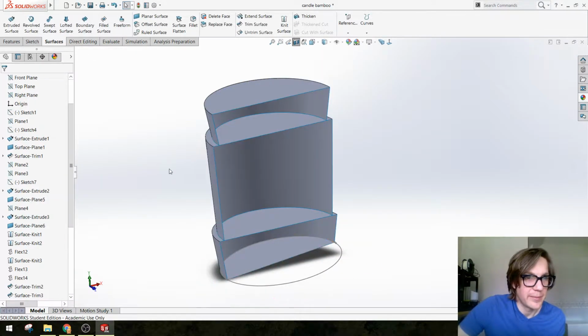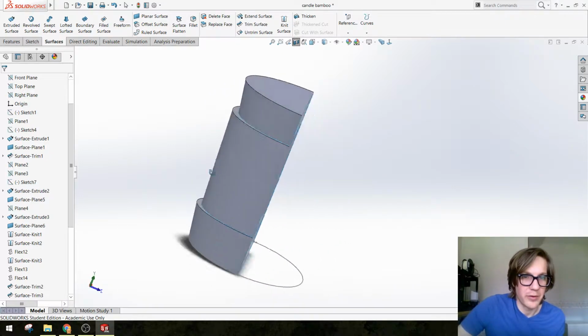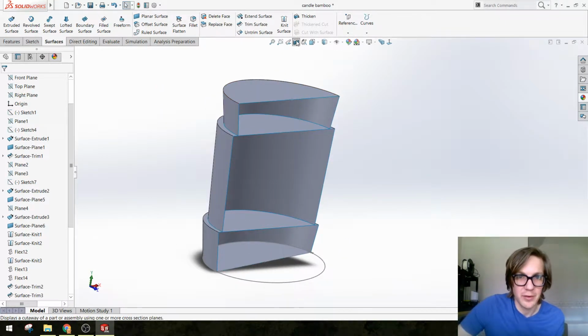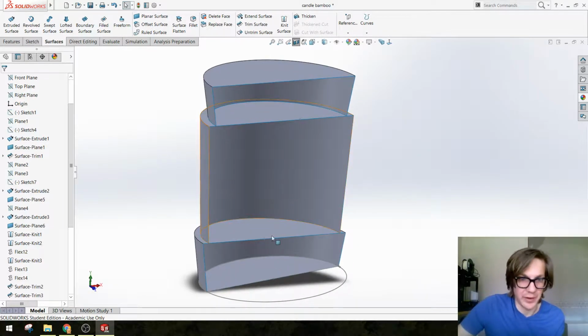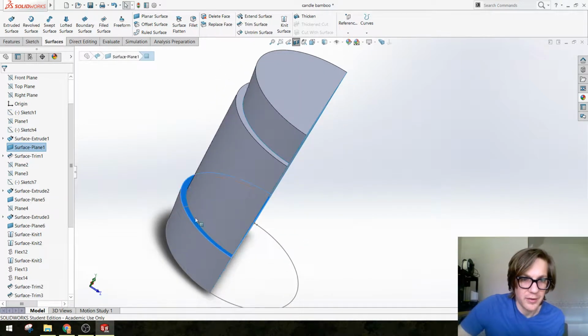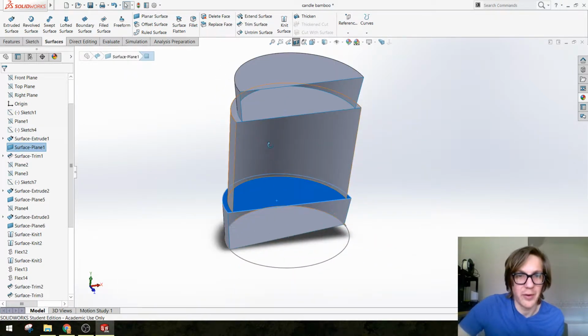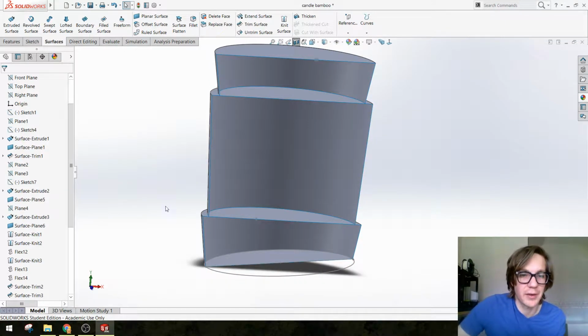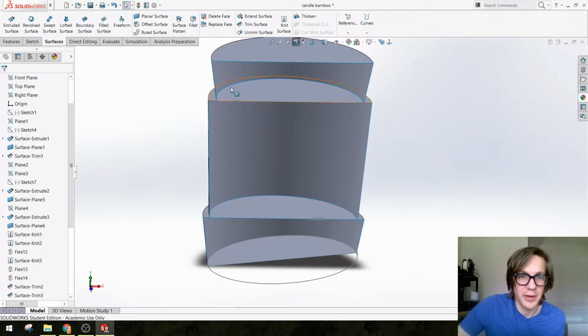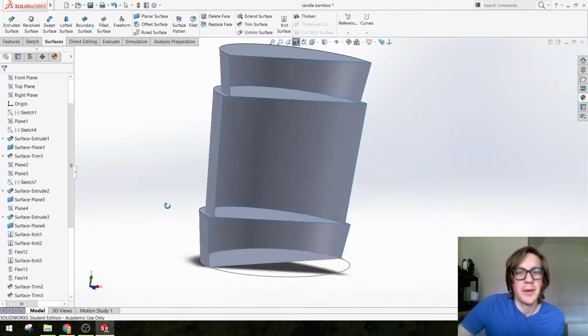So one thing I like to do before I try and merge stuff together to make a solid is do a quick section view to make sure everything is sort of happening as I expect. I think probably the thing that's preventing these from merging together would be these disks are cutting all the way through our form, and we can't have that if we want to merge this thing together and stitch all the surfaces together. So what we're going to want to do, I think, is use this surface to cut away the inside of that surface and do the same thing for this here.